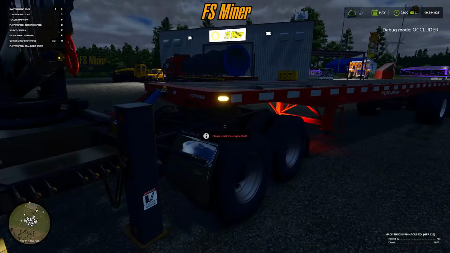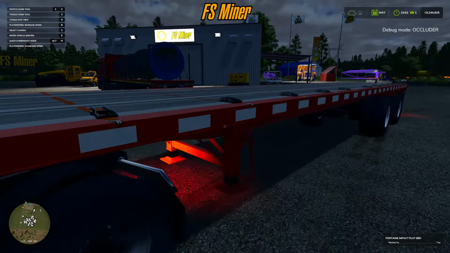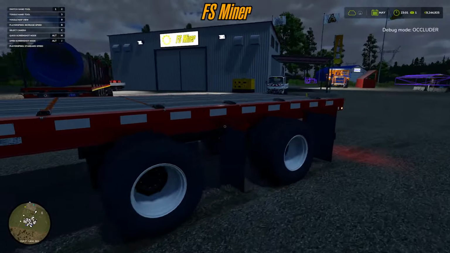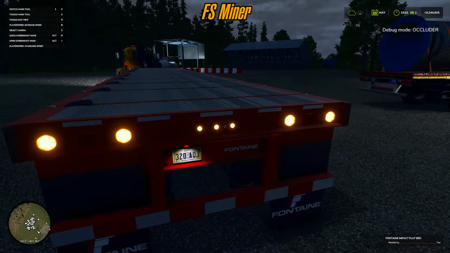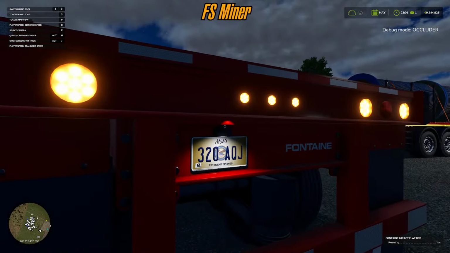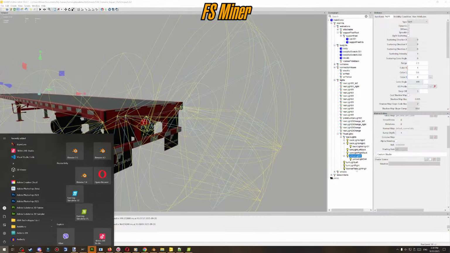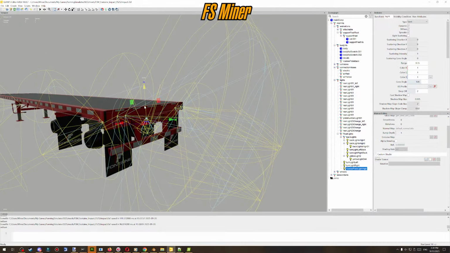Congratulations, you have real lights. You have belts, and your trailer is ready. Here we need to make a correction, you see, for the license plate light, lower.